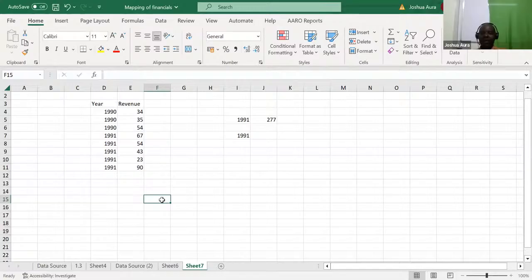Great. So they are telling me, Mwalimu, now we are okay. This is so interesting. Now I would want to go straight away to getting these conditional summations. For example, someone will come and tell you, now we want total revenue for the year 1991, because we would want to do an income statement for 1991.